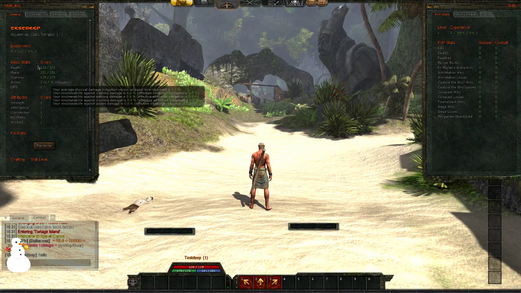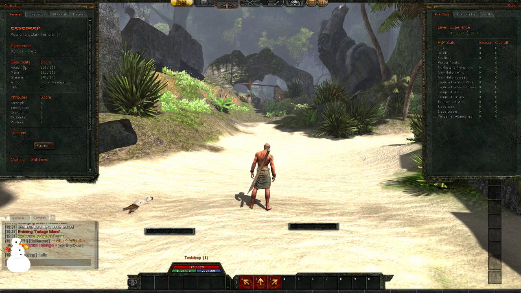Our armor is basically a defensive stat, which makes us take less damage the more armor we have from melee attacks. Then we have our DPS, which is an offensive stat, is how much damage we do on other players.